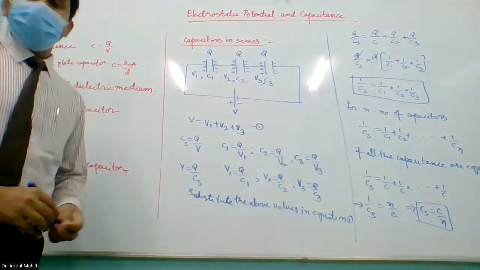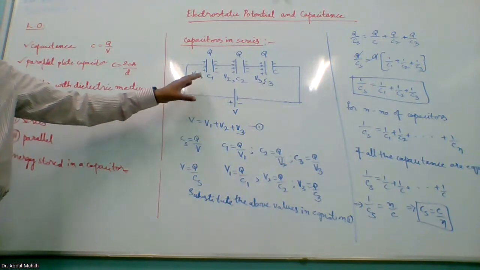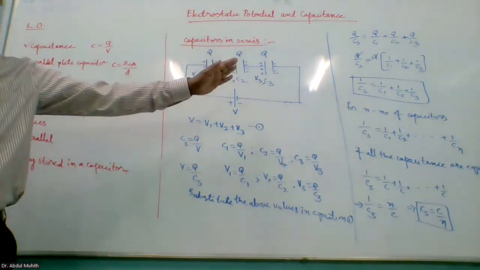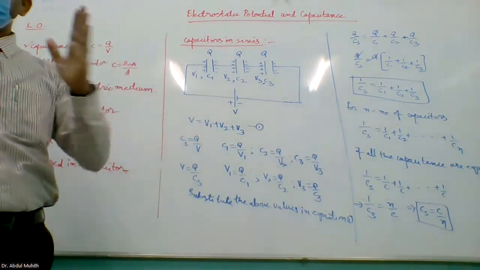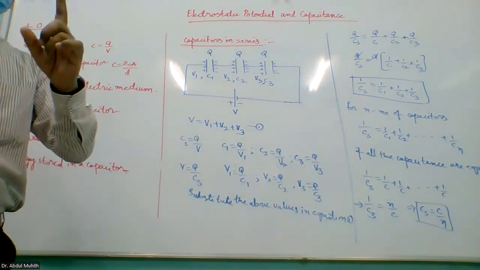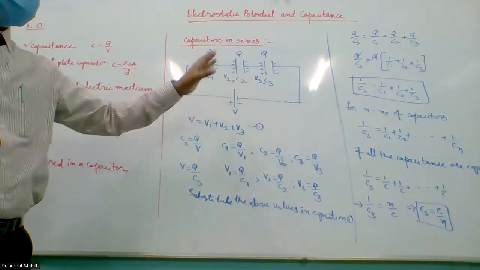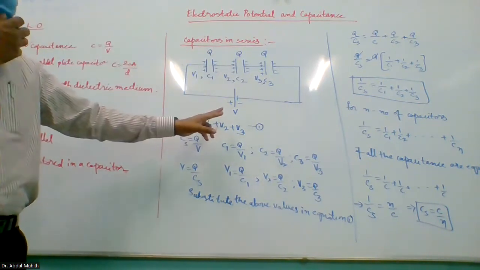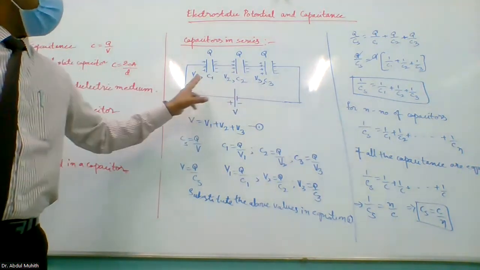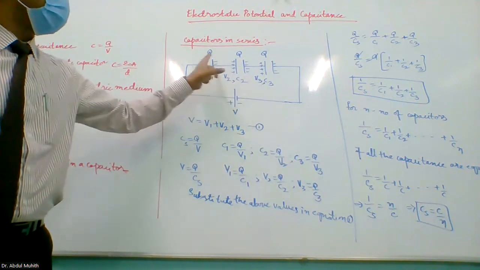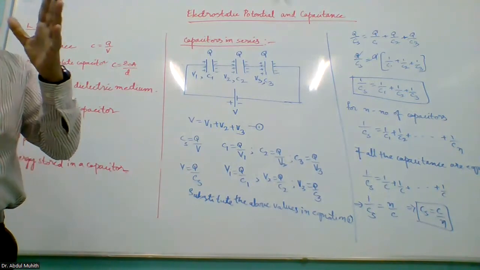Once again from the beginning. See, listen here. Capacitors in series means the capacitors are connected one after the other. And this is a small cell like a battery. What is a battery? A group of cells make a battery. This is only a cell. A cell is connected to all the 3 capacitors which are in series. Now, the voltage of the cell is V, and the capacitor values are C1, C2, and C3. The voltages of the capacitors are V1, V2, V3, and the charge of each capacitor is Q. The same charge is stored on all the capacitors.